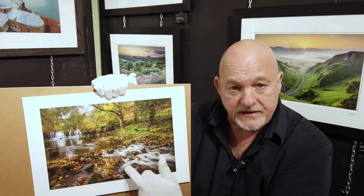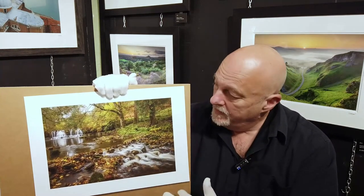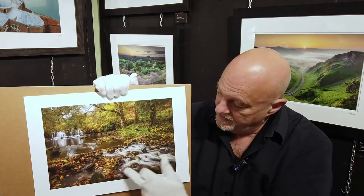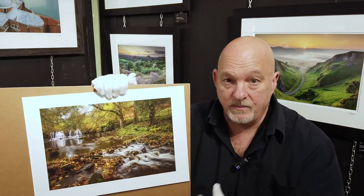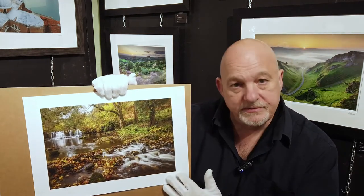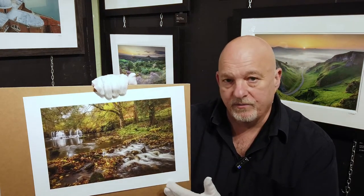In these leaves we've got lots of detail and we've also got lots of detail on the exposed rocks in the stream. There's also lots of detail in the trees — the small branches and the veins on the leaves themselves. So it's quite an interesting picture when we come to think about printing it, because we really need a paper that's going to be able to show those crisp lines. And I can tell you that this looks absolutely fantastic on the BFK Reeve White.